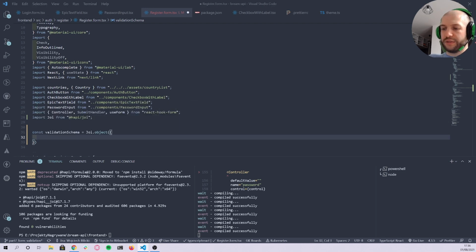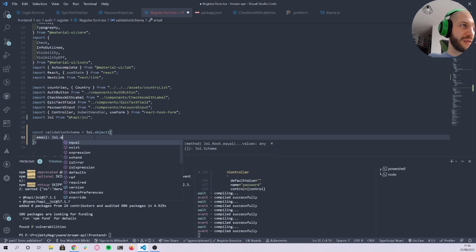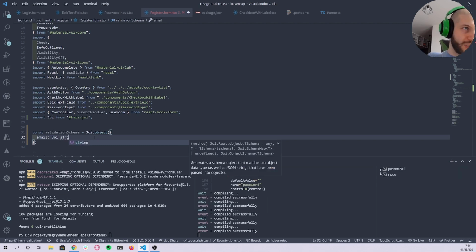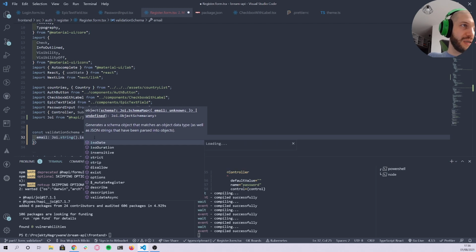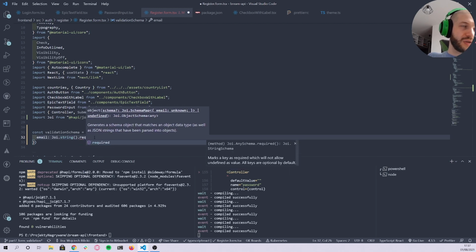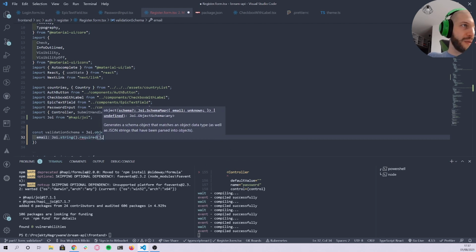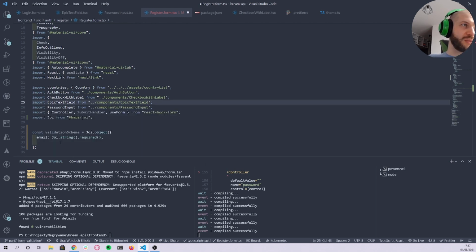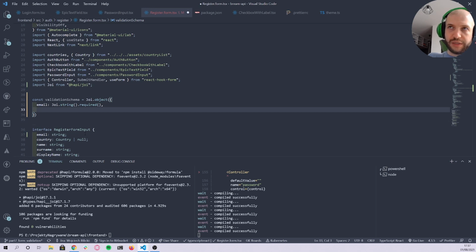And what we need is the description of our schema, and this is email, and we just type Joi string required, and then we should do stuff like name, Joi string required.